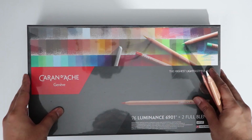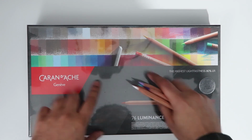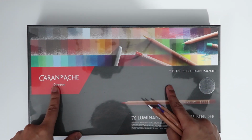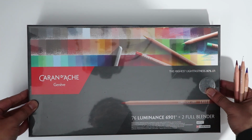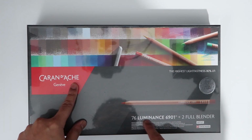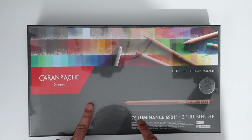Today I'm going to be doing a quick little unboxing of one of my favourite brands, if not the most favourite brand out of the ones that I use, coloured pencils: the Caran D'ache Luminance Full Box 76 set.